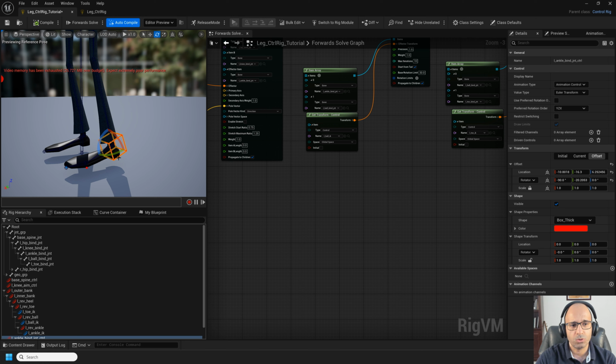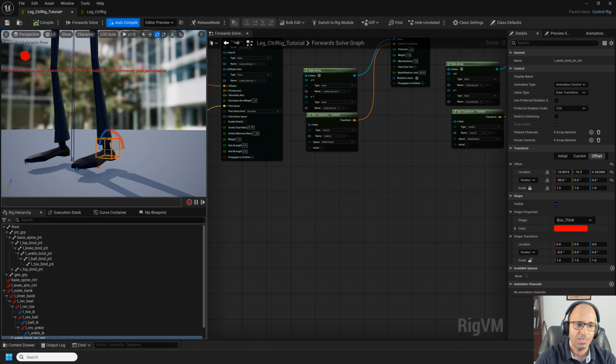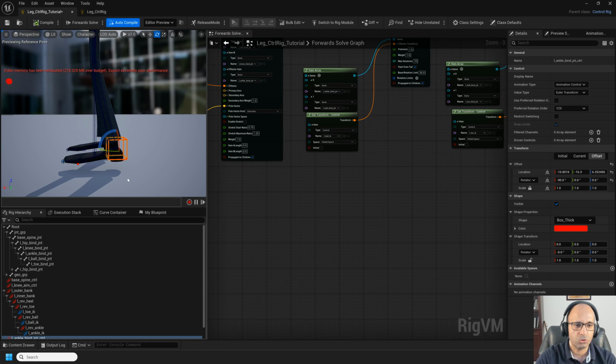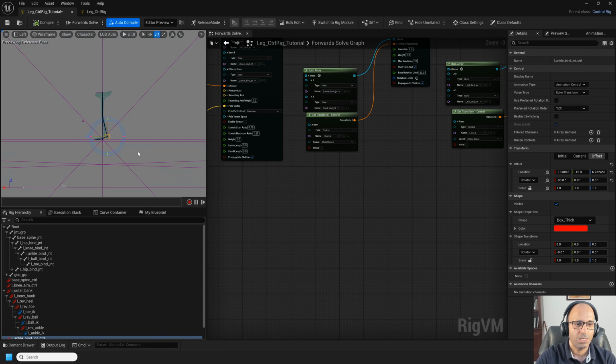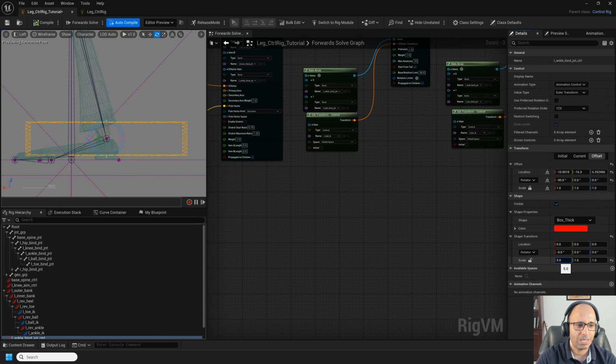The only thing that I don't like about the visuals of this controller is it's tilted. It's okay if I go here in the offset tab and zero out the rotational value that is causing it to be tilted. Also, I prefer to have the controller sitting on the ground. So I'm going to go to one of the side views and visually change the shape of this controller so it's sitting on the ground and also containing the entire foot geometry. Perfect. You can see that I'm only moving the shape of it, so the anchor point is still on the ankle.